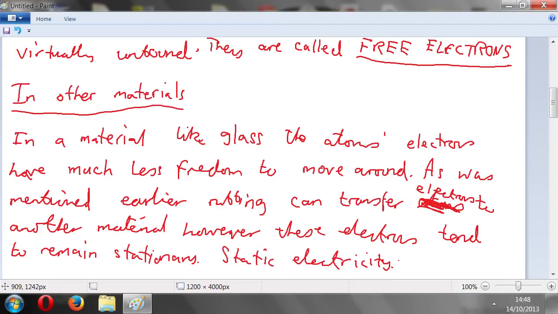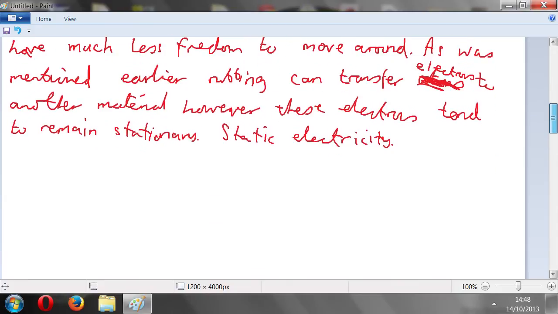For instance, as I mentioned before, you got the wool transferring to the wax, but the electrons are not going to be moving all over the wax. It's only going to be in a small place where they transferred. Obviously they've got the surplus there, but it's not going to be uniformly distributed or anything like that.